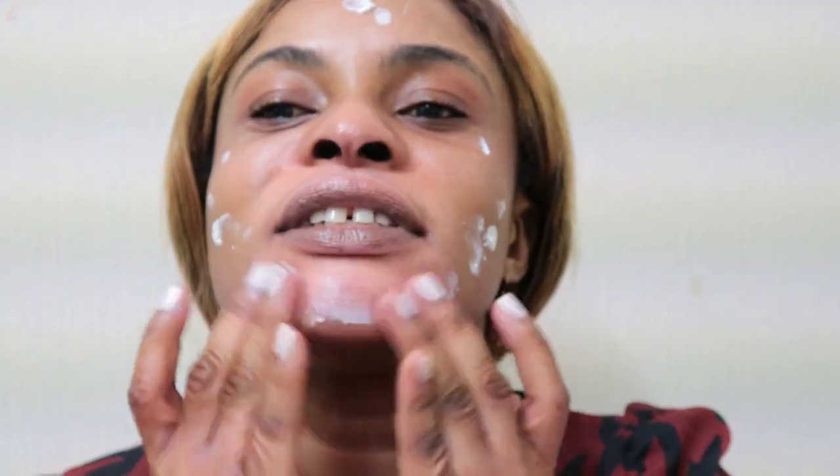I'm going to use my Olay Luminous brighten and protective cream, which contains SPF 20. I'm just putting on a little tiny amount and massaging it in. Always concentrate around the eye area, because it helps your makeup last longer and prevents creasing. Give your face a nice little massage before you go into your makeup.